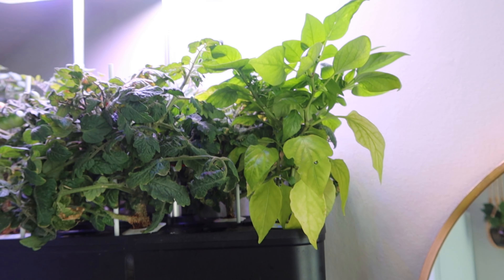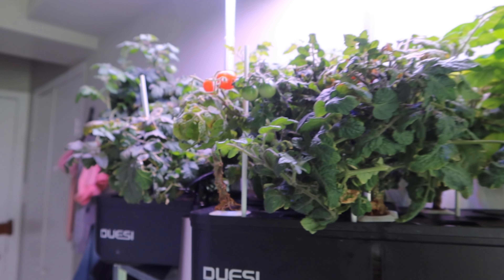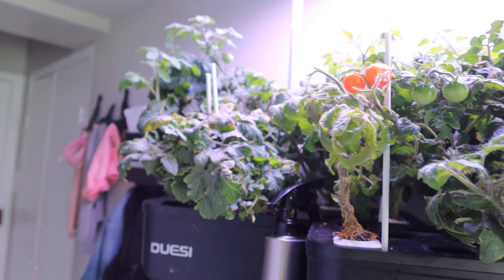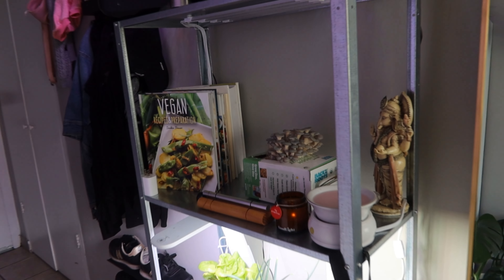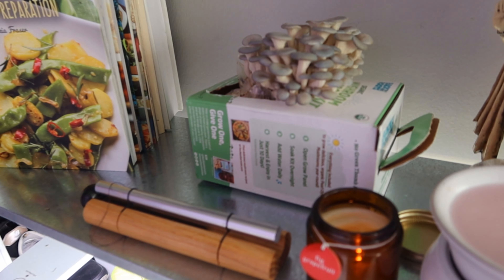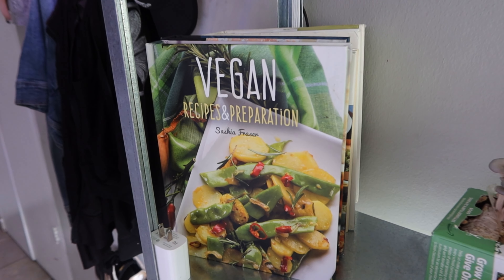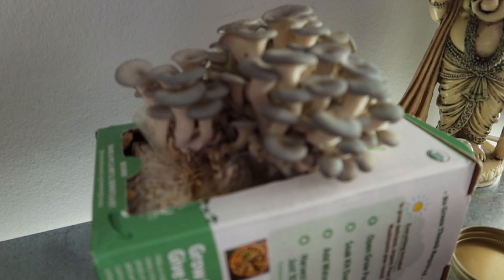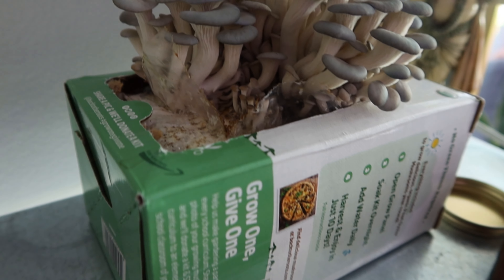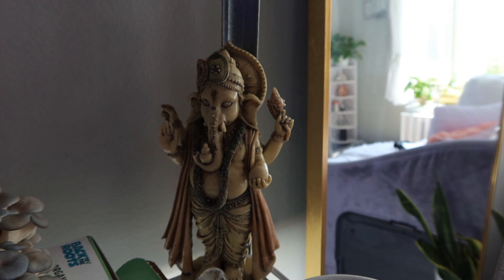And here is the beloved garden — I love it! You all know how much I love this garden and what a labor of love it is. I've put so much time and effort into it. I also put some cookbooks up here, and this is my mushroom grow kit — the mushrooms grew so fast! Here's my Ganesha and all my veggies. We are so happy to be able to grow so much food in this tiny apartment.